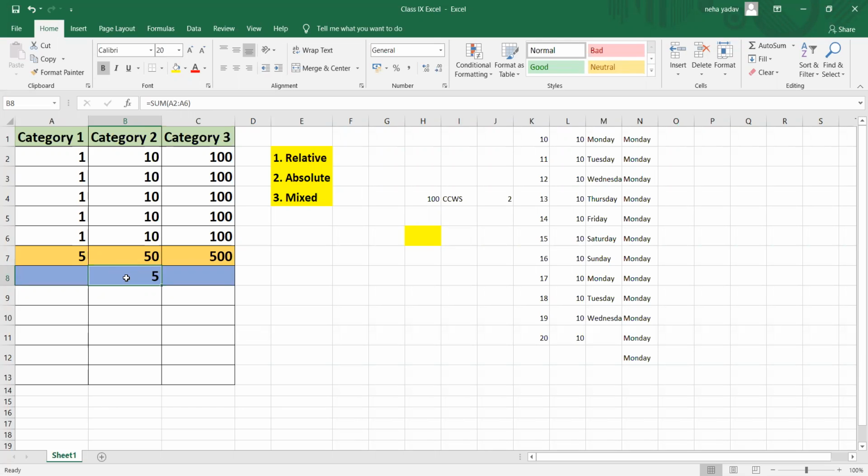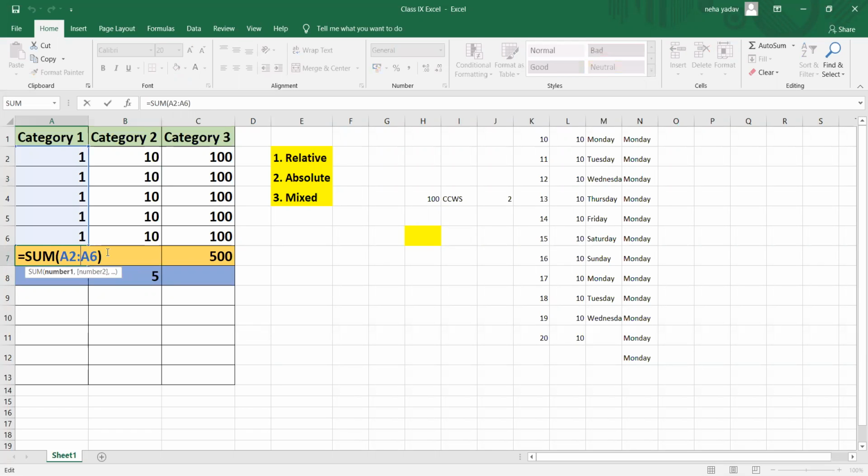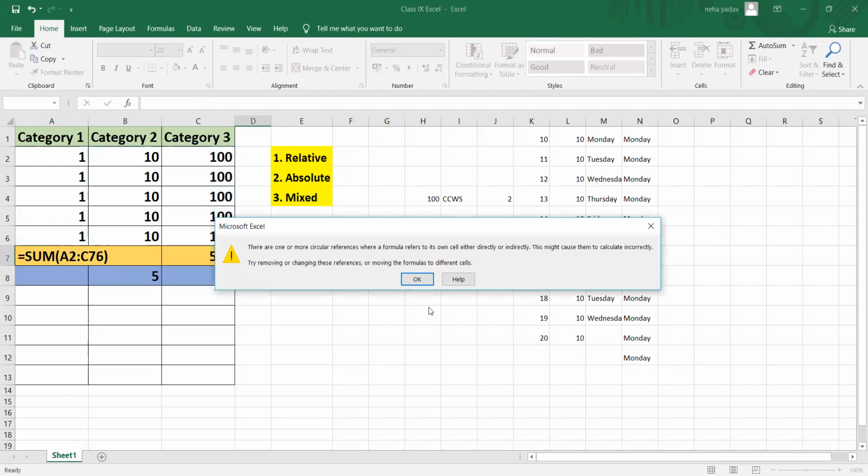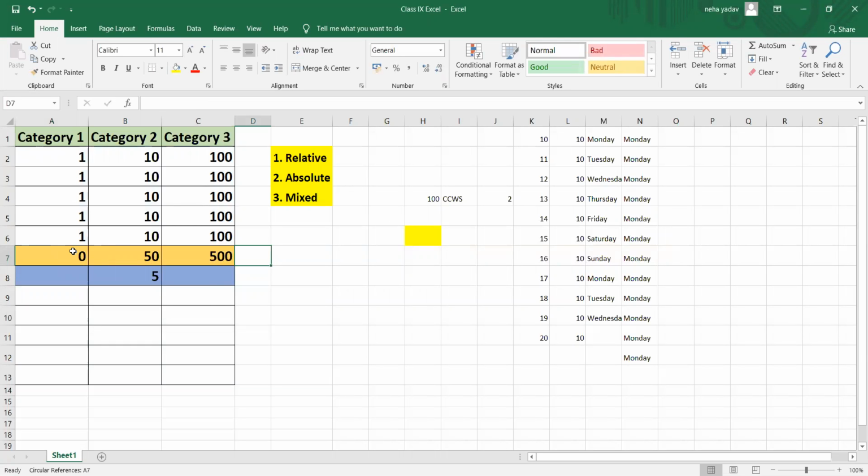Now I want this particular area to be calculated in this cell also. I'm deleting this 500 value over here. As I told you, I was copying the same formula, no?